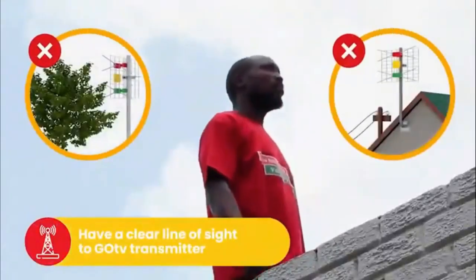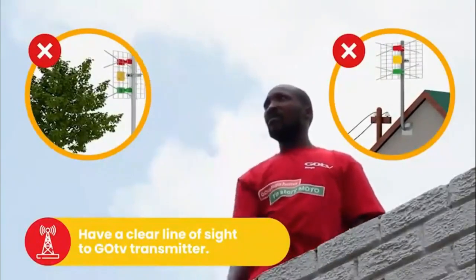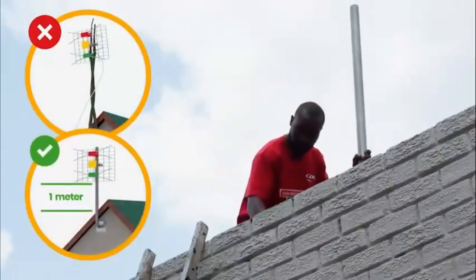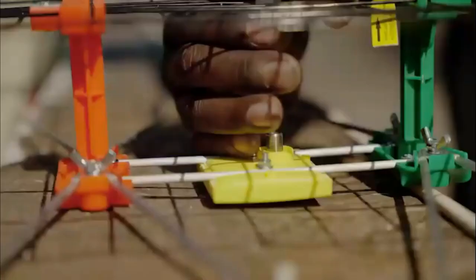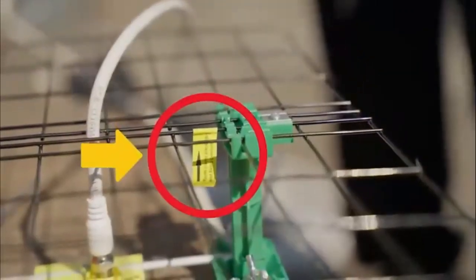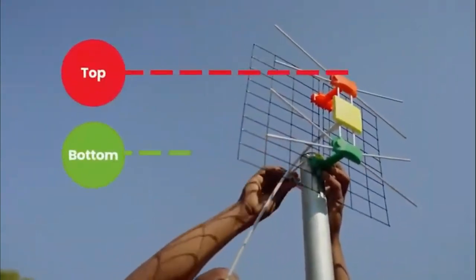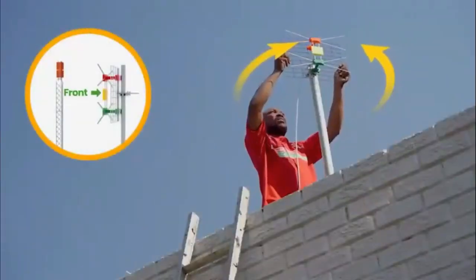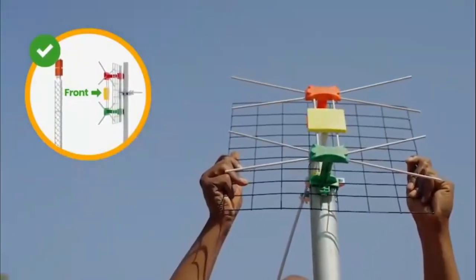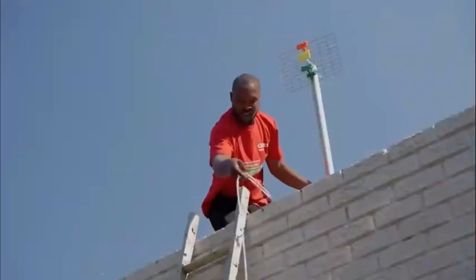For best signal quality, your antenna should have a clear line of sight to the GoTV transmitter and be free of obstructions like trees and power lines. Install the pole you have purchased as high as possible. Connect the RF cable to your antenna and make sure the cable runs behind the steel grid. Using the indicator sticker as a guide, place the U-bracket through the middle of the antenna. Then mount the GoTenner to the pole like a traffic light, with red on top and green on the bottom. Use the brackets provided to fasten it in place. Aim the front of your GoTenner towards the transmitting tower to ensure you receive maximum signal. You may want to look at your neighbor's antenna as a guide. Then feed the cable into the house.